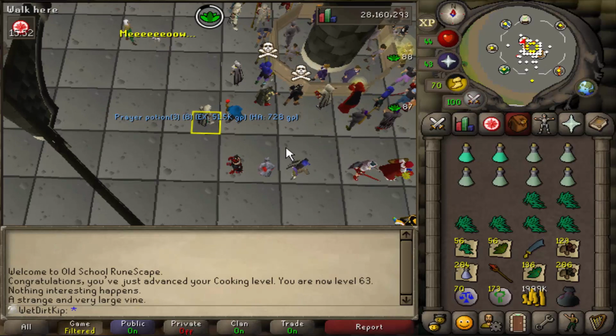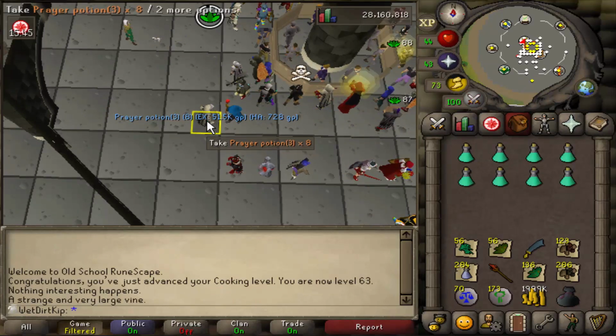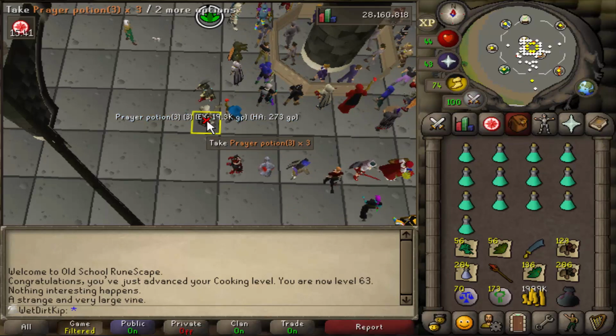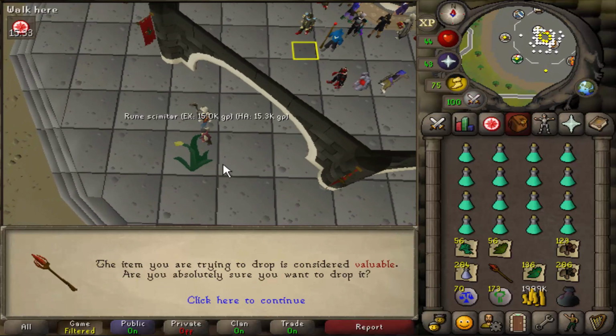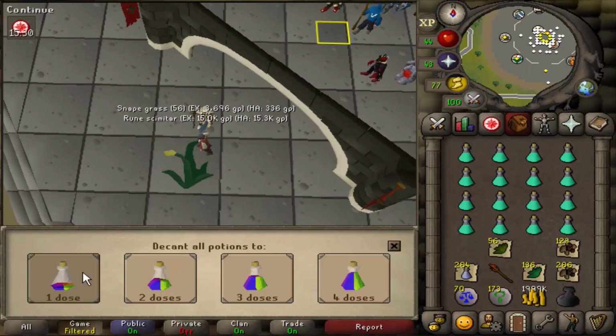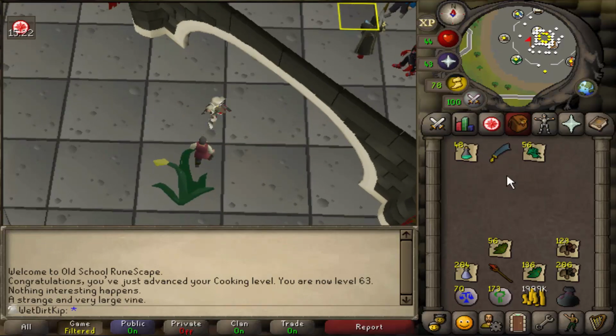And then each time you get your potions decanted, you need 2 free inventory spaces. So what I should have done is drop 2 random items on that marked tile before I ran over, and then pick them up as I ran back. Eventually, when we get the desert hard diary done, it'll save a lot of time from this process because then you could just pay to have your unfinished potions made from your herbs.